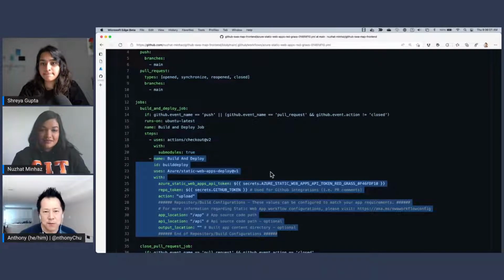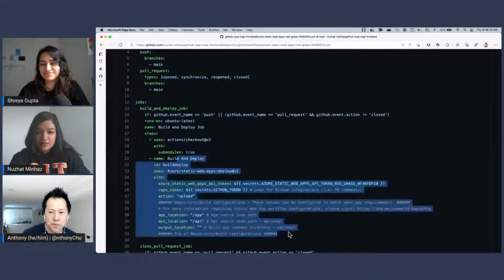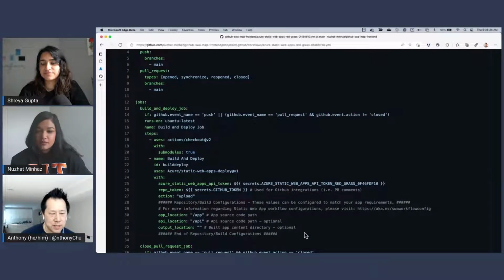But you might have some framework out there that we don't support, or you want to build your app in a very custom way. You can just add steps before to build it. So if you want to install Ruby and build your own Jekyll app ahead of time in a separate step, and then use our task to deploy it, you can totally do that. In a sense, anything that can compile or build to a bunch of static resources, you can run on Azure Static Web Apps.